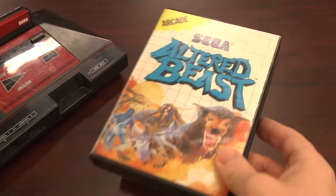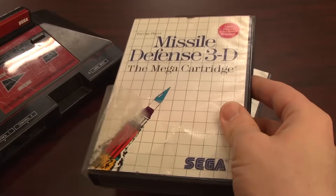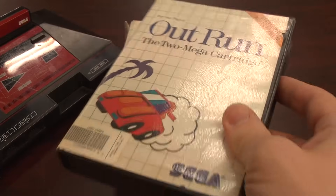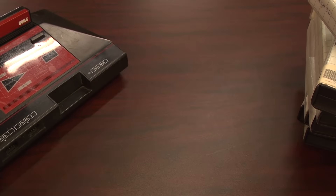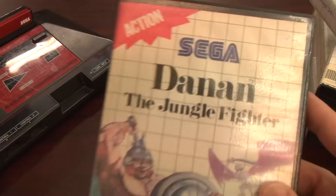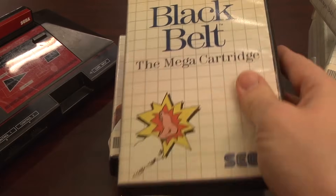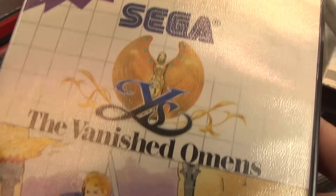Technically it's impressive and it's clearly built to last. The best reason to collect for the Master System is the games, because there's a lot of them. Games like OutRun, Shinobi, the original Fantasy Star, Zillion 2, Zaxxon 3D, Gangster Town, and so many more — including at least two where Stallone takes his shirt off. Games were being released for this thing well into the 90s, and it's a really affordable game system to collect for today.